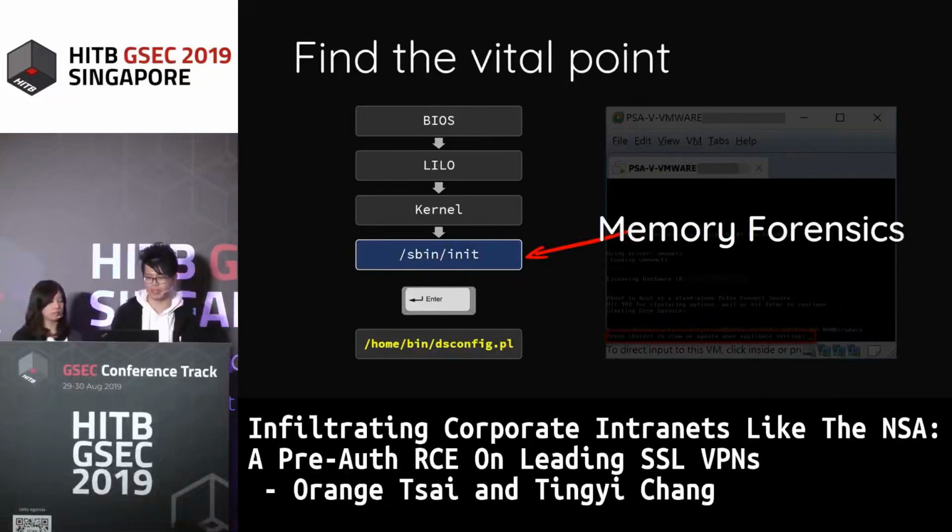Okay, we suspend the virtual machine at this time and scan the entire memory to do the memory forensics on the host OS. From the memory forensics, we observed that the spawned process is a Perl script. The name is dsconfig.pl. And since it can be the weak point of the whole booting process, it's time to show the magic. We will just patch a few bytes to pop out the shell.